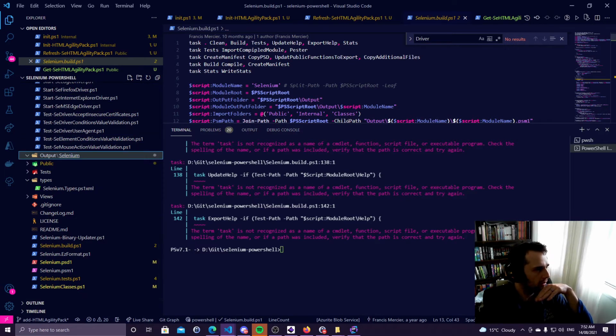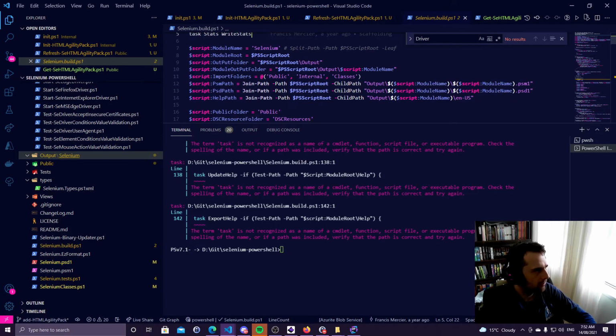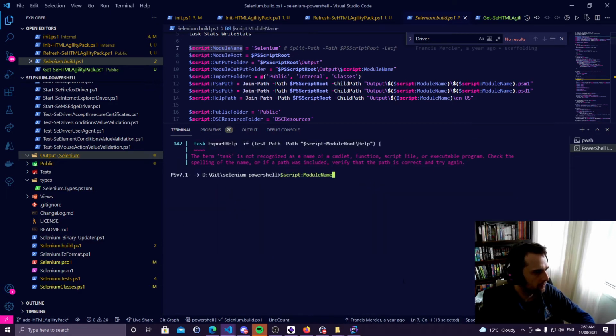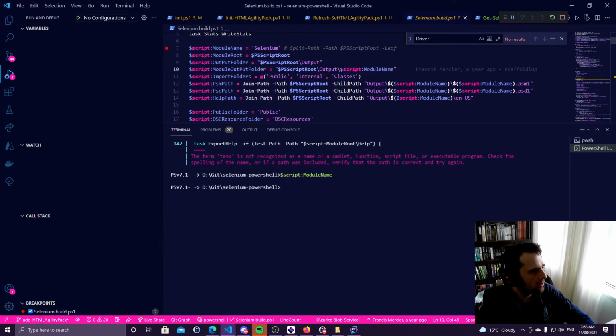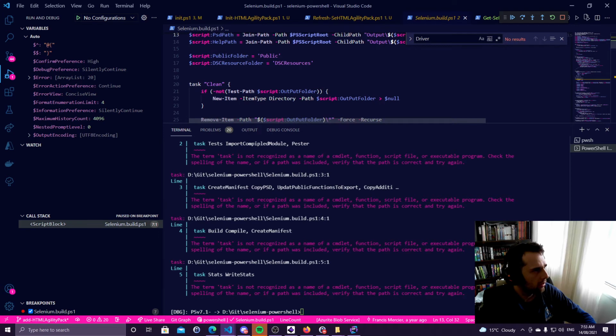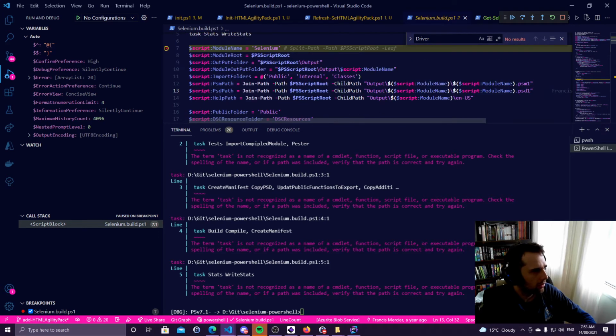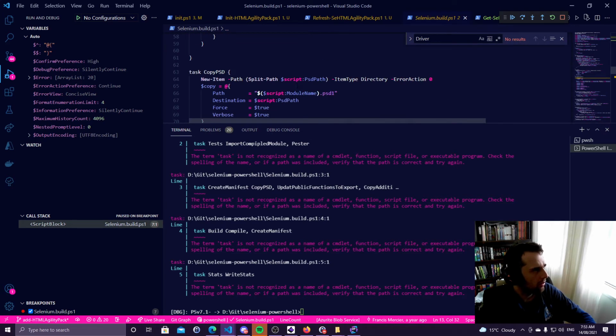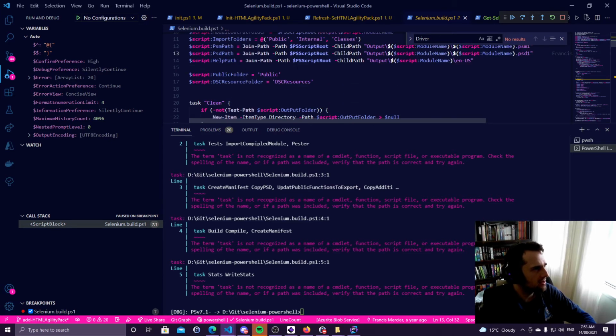I don't think it actually built anything. I'm just going to drop a breakpoint here and see if that actually works. Oh yeah, there it is. Our task is down there.